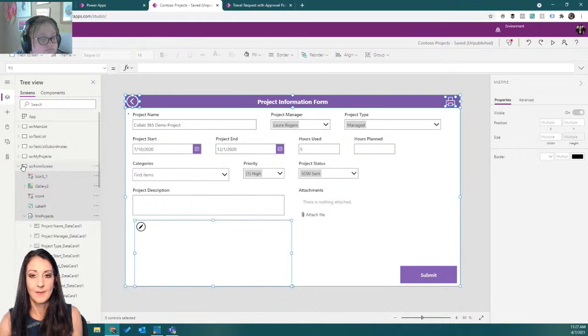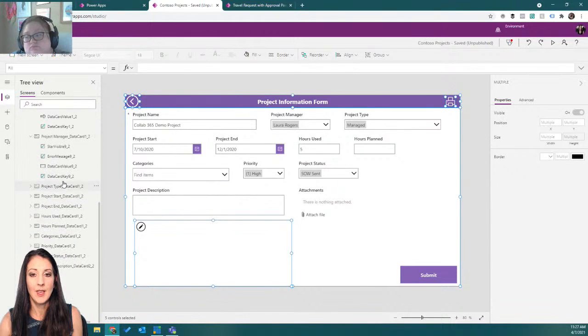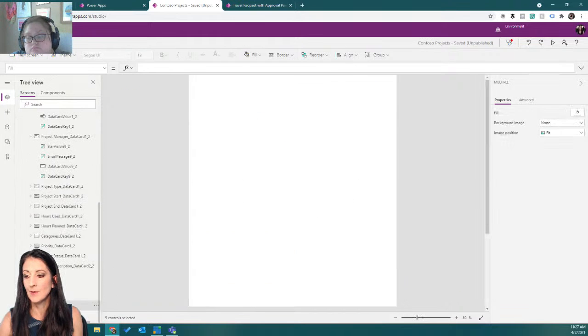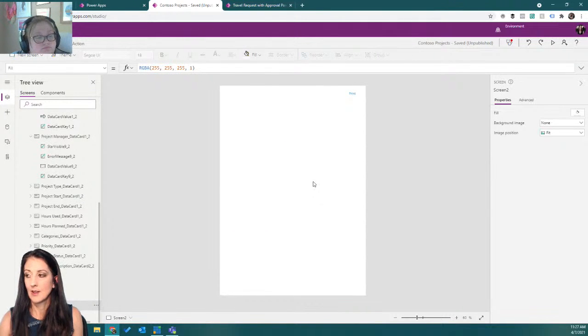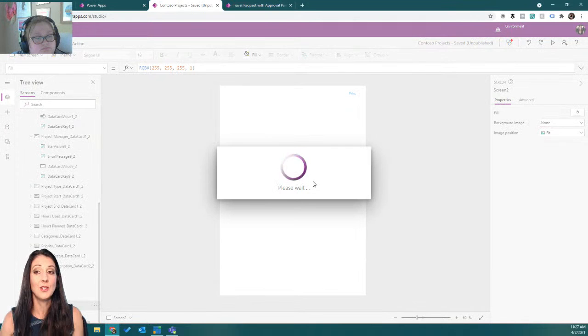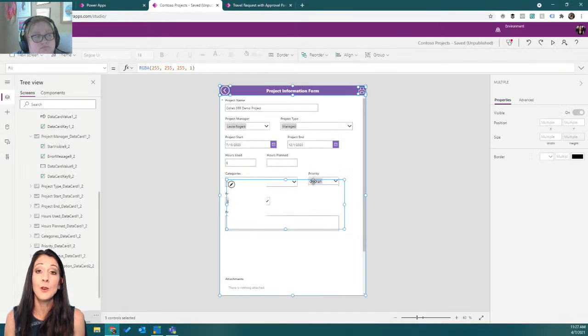Copy. And go to my new portrait screen. It called itself Screen2. And just paste it. But then I've just got a lot of work to do to cram things and rearrange them to make them fit into that portrait mode. And also remember that when somebody clicks print, their default setting for portrait and landscape is just going to remember whatever their last one was on their printer. So there isn't a way to control what that setting is, even if your screen looks like it's a certain size.